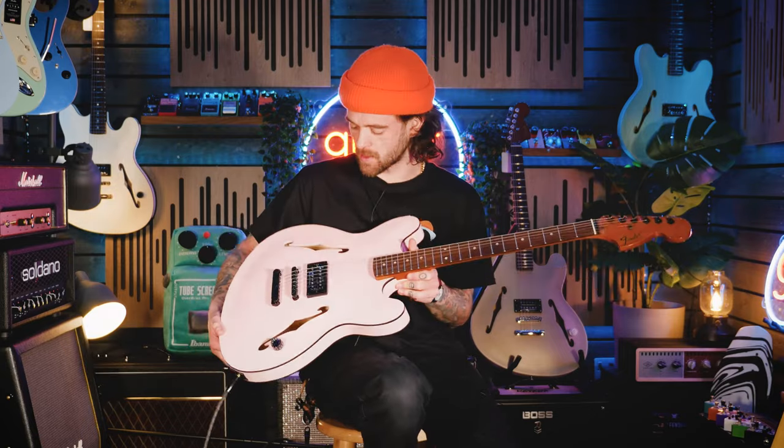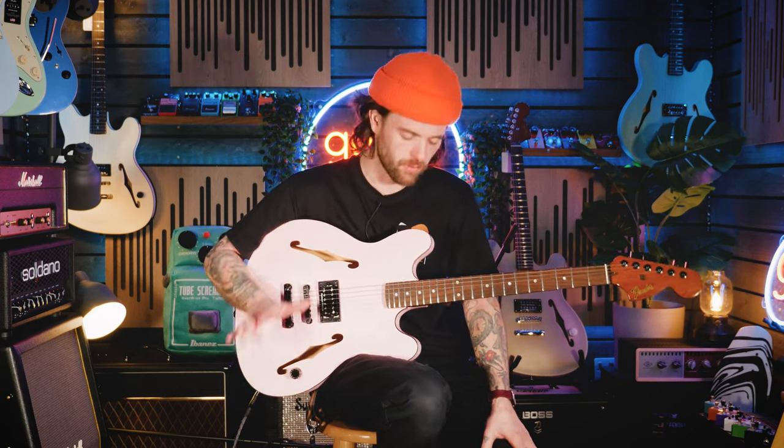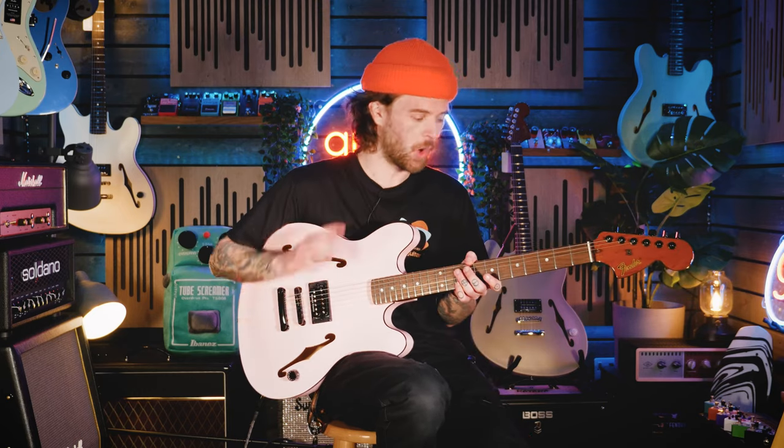But that's about it when it comes to these guitars. There's very much the same sort of ethos as the Stratocaster. You don't want anything else getting in the way. You just want to be able to play on this thing and just do all the riffs, all the parts, all the Blink 182 stuff. That's what they're absolutely made for.